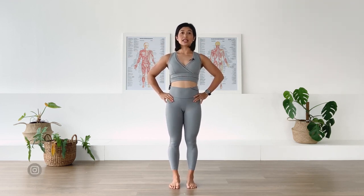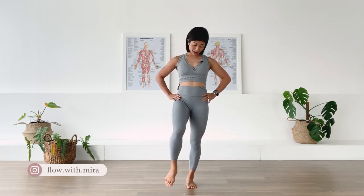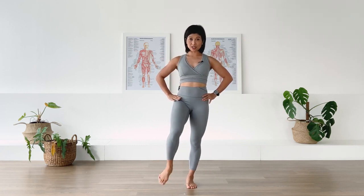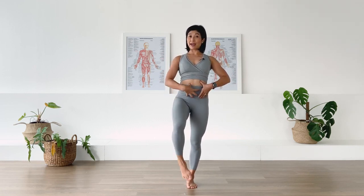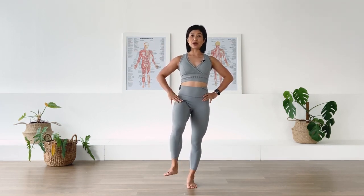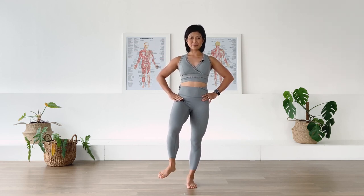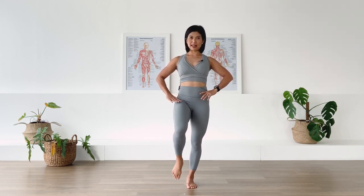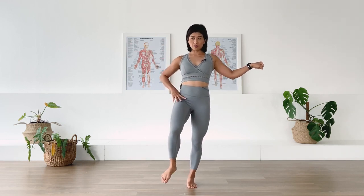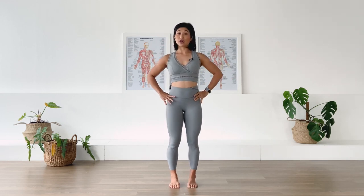Right, I want you to just take one foot off, and we'll start the class with some ankle circles. So we're just going to circle the ankle one direction while we find our balance standing on the other leg. And then let's roll and circle over to the other side. Find your balance. If the balance is tricky, you may hold onto something, a chair or wall, and then release that. And let's go with the other side.